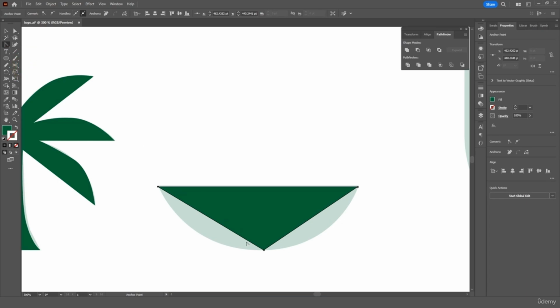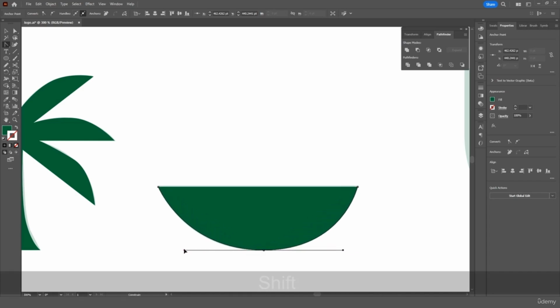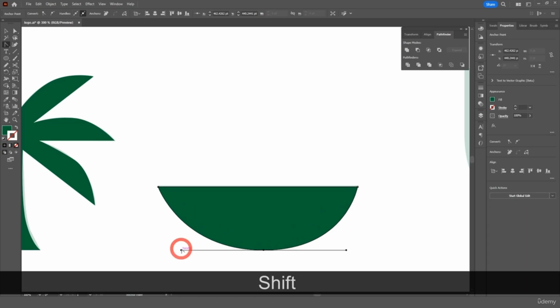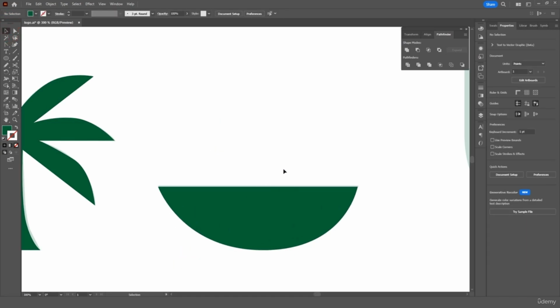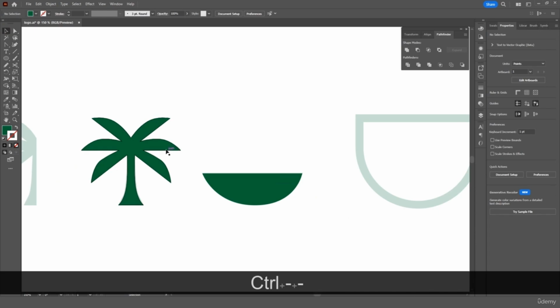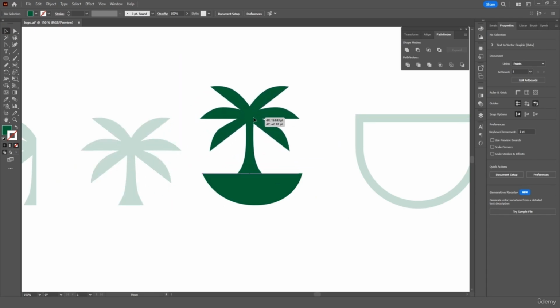Then use the anchor point tool and curve it. Alright, now place the tree on the top and combine it.